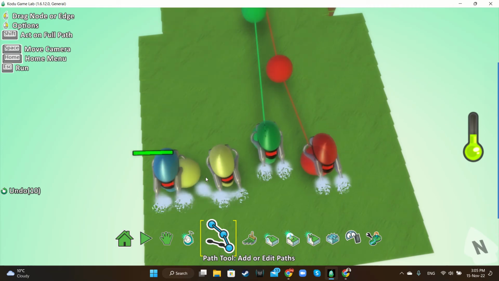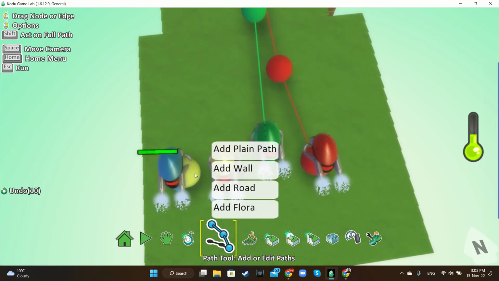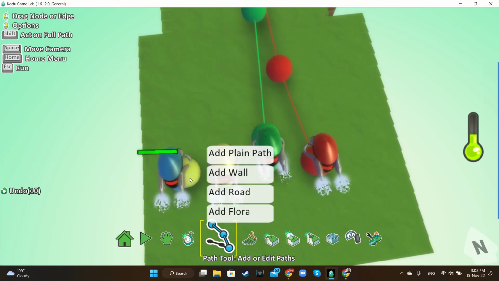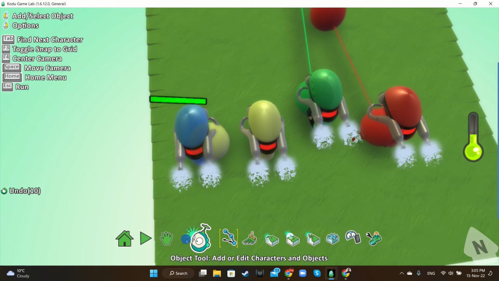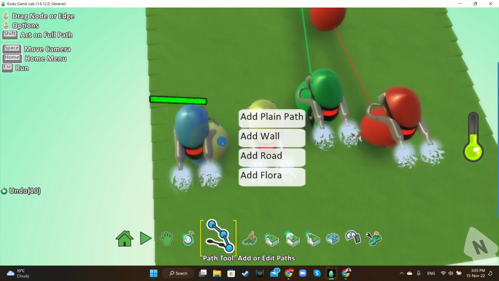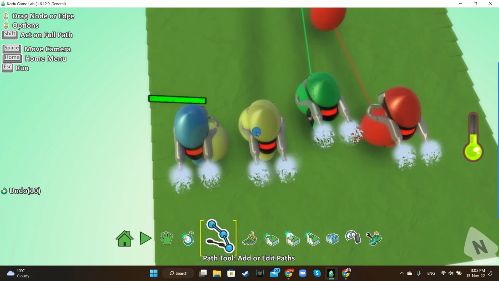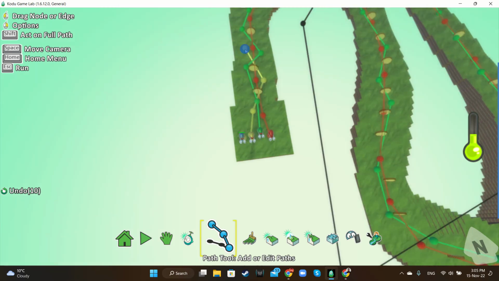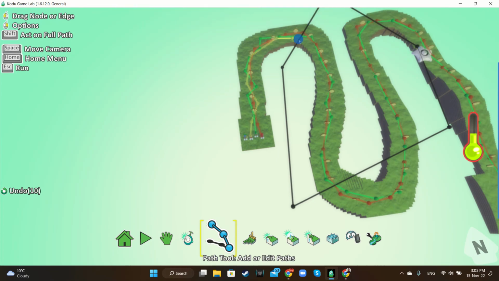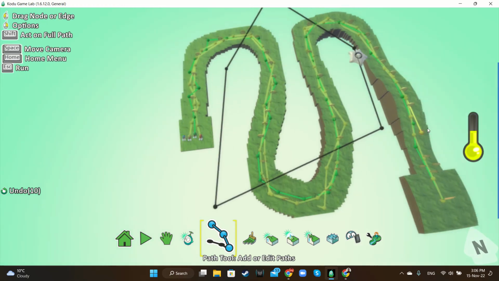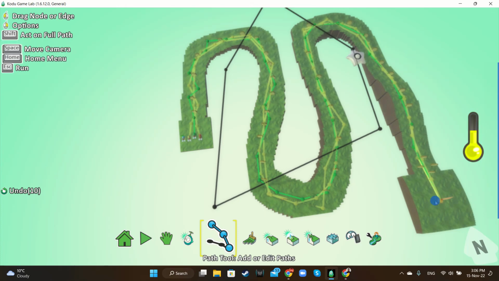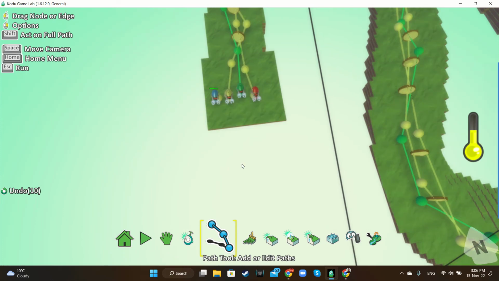That's the reason it's better if you have a bigger track. So yellow, yellow, yes, yellow, good. So here, now we have three paths.